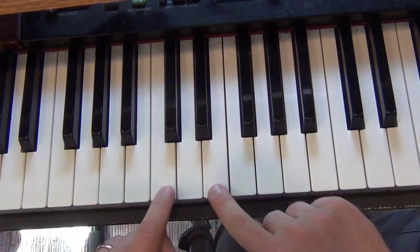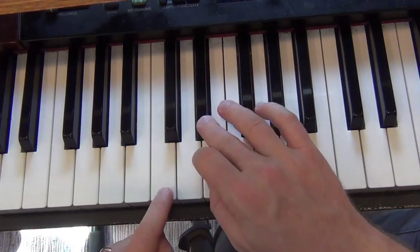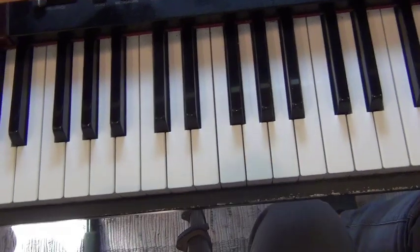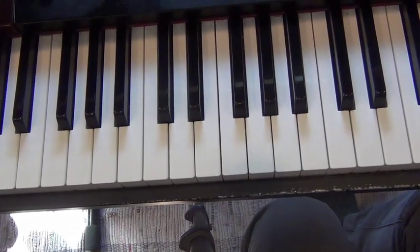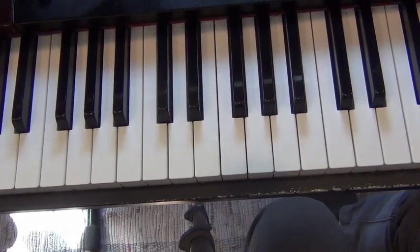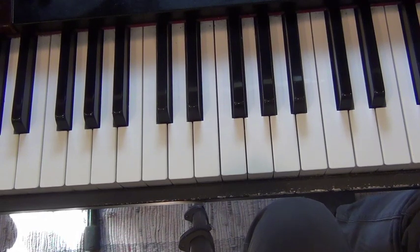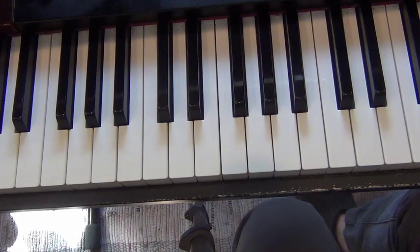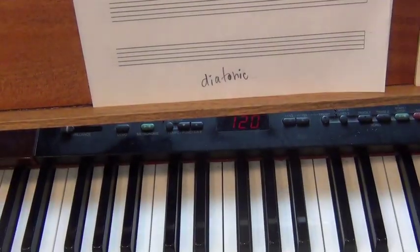And then we talked about major third versus minor third. So actually, let's play a little game here for a second. I'm going to play some thirds, and I want you to guess if they are major thirds or minor thirds. Okay, so just listen and see if you can figure it out. I'm going to cover your eyes. Here we go. Look at that. This is high tech, folks.